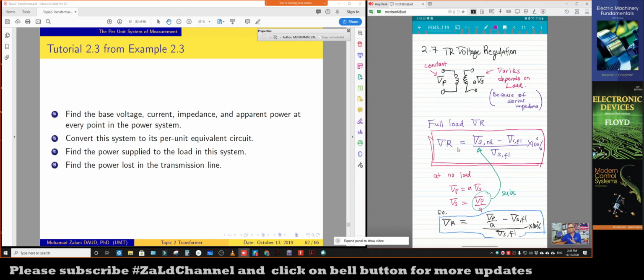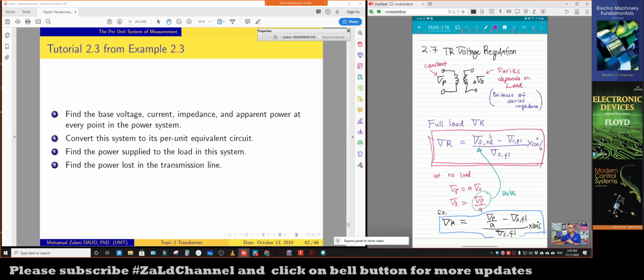Okay, for the full load voltage regulation, basically we use this expression, which is voltage at the secondary during no load, masa tak ada load, okay, tolak minus voltage at the secondary during full load. Maknanya minus voltage value during full load, meaning that during full load normally voltage value will be much more lower. Okay, contohnya at the secondary sepatutnya dia punya output Vs adalah 240, tetapi bila kita bagi load yang besar, okey, voltage tu akan drop. Maknanya bukan 240 lagi lah, mungkin dalam 210 ataupun 200 volt saja.